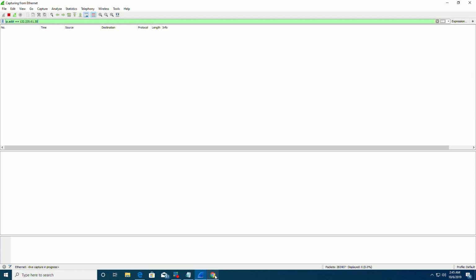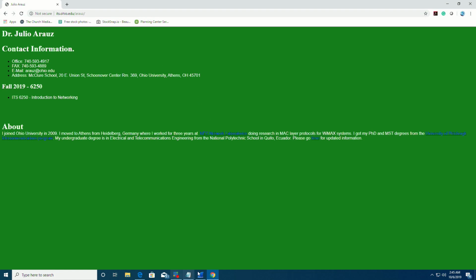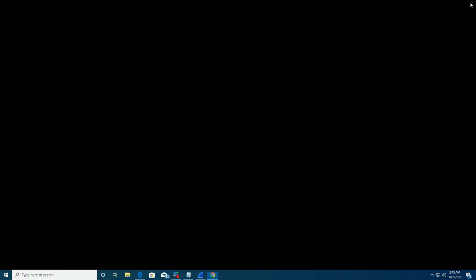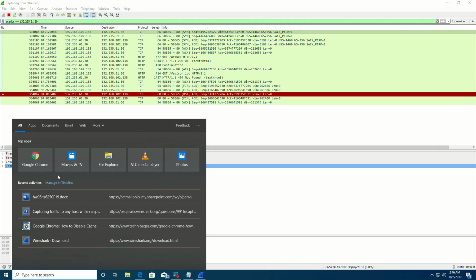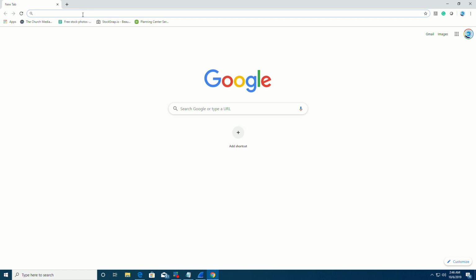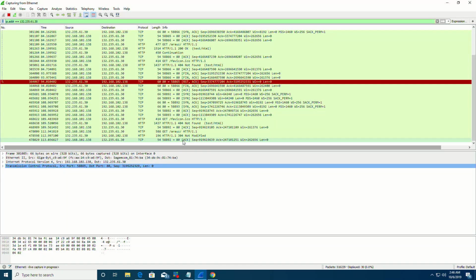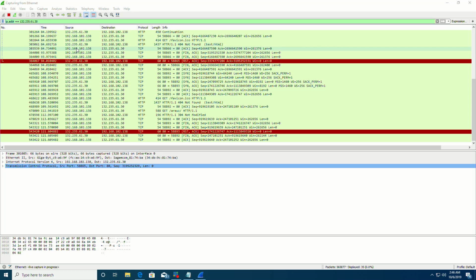So we've started capture, and I'm going to load the browser. So I should see some data here. With that done, I want to simulate termination of the connection. I can see that there. I'm going to load the browser one more time, and this time I'm going to click one more reload and see, because I expect a certain behavior, and then I close the connection again, and then I can stop capturing.